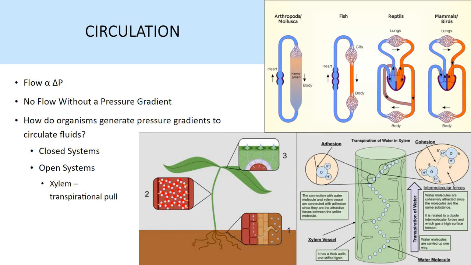In physiology, we teach our students that the volume flow rate of a gas or liquid is proportional to the pressure differential, or more simply put, gases and liquids will only flow if there is a pressure gradient. There is no flow without some sort of pressure gradient. Students are fairly familiar with this idea in the context of the circulatory system.